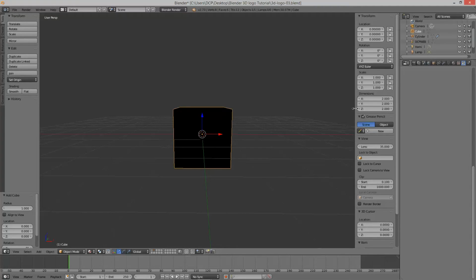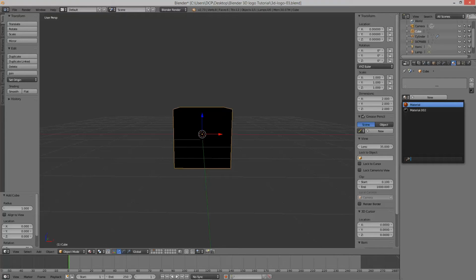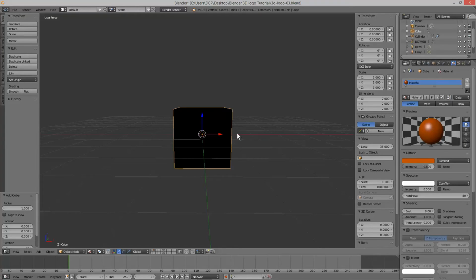So what we'll do is we'll go to our materials, and we'll add this orange material to the object at the moment.